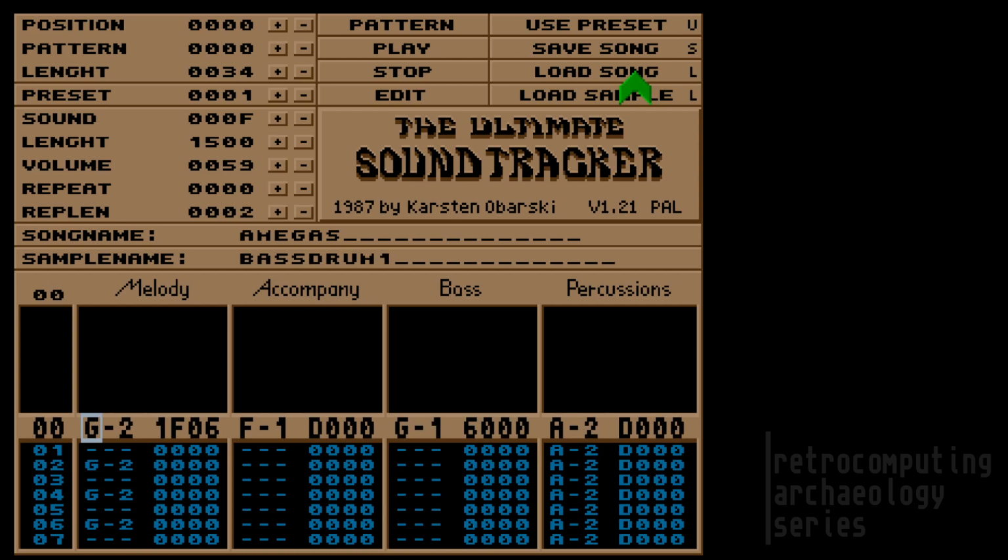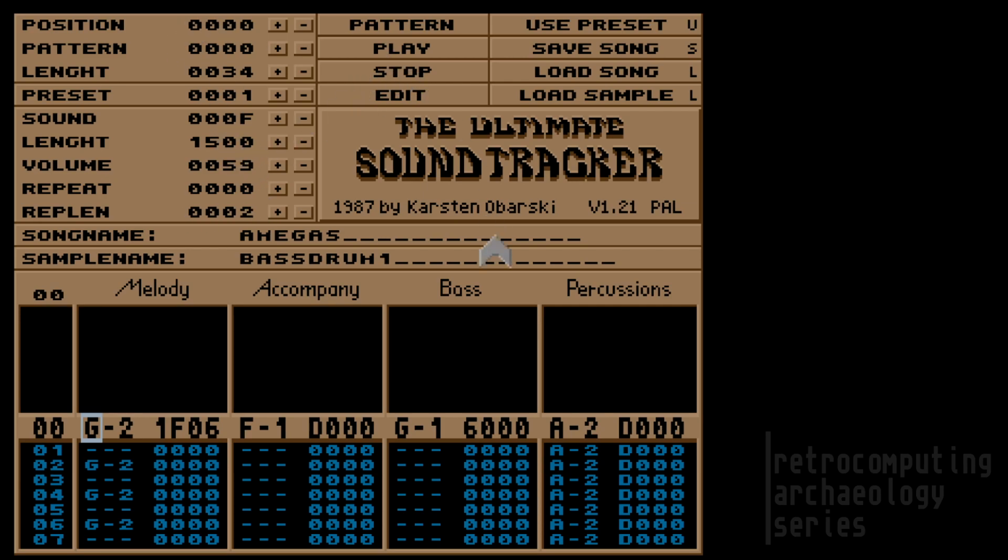First with the song data, followed by the instruments. And you'll see it loading each instrument individually here. And it will attempt to load all 15 instruments. And yes, I said 15. Sound Tracker originally only supported 15 instruments in a song. Of course, this would be later extended to 31 by Unknown of DOC, but that came later. The first versions of Sound Tracker only had 15 samples.